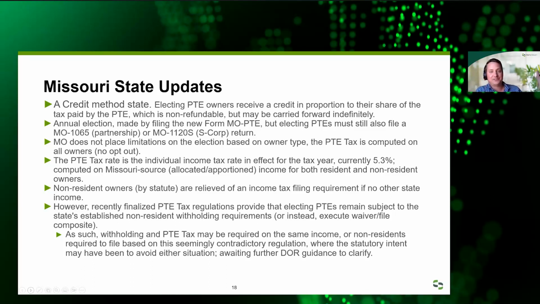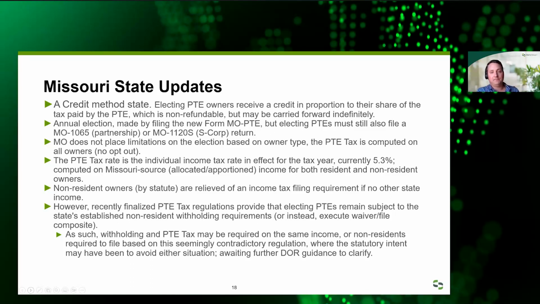Indiana already got theirs through. And we actually had a pass-through entity tax webinar update in the fall, so we're not covering all the states that have enacted in 2022. If you want to hear about earlier states, you can probably find that on our website. Yeah. Missouri is going to be another credit state.